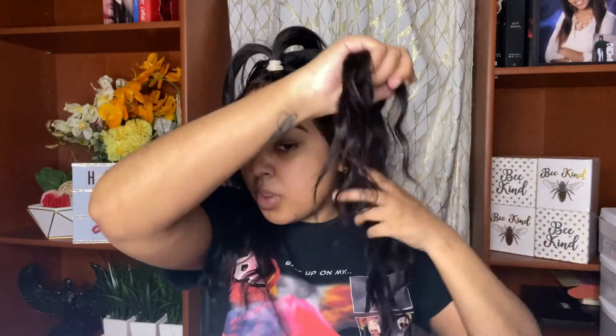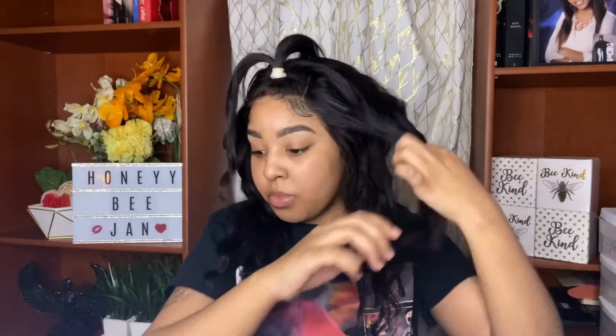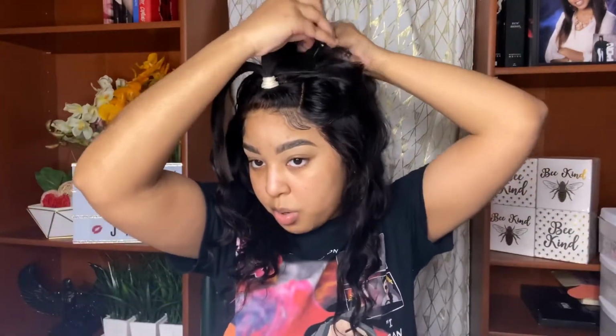And I'm just gonna go ahead and section off my hair. I have a clip up here somewhere, and then I got my little clips just to secure my hair. So I think I'm just gonna start with the side. For some reason, whenever I flat iron my hair or anything, I always start with the side just so I can see if I even want to keep going, because most times I'd be like, I don't want to do this. I'm gonna start with the side. I'm just gonna clip my hair up. I got my little wig brush down here. Are we gonna get started?